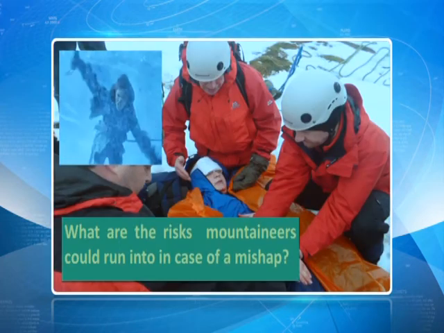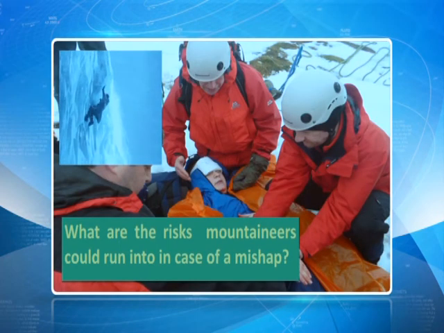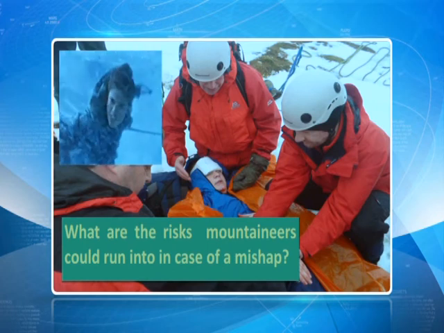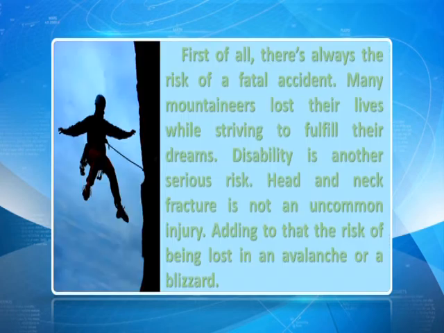What are the risks a mountaineer could run into in case of a mishap? In case of an accident, what could happen to a mountaineer? Well, first of all, there's always the risk of a fatal accident. Okay? So many mountaineers lost their lives while striving to fulfill their dreams. Disability is another serious risk. Head and neck fractures are not an uncommon injury. Adding to that, the risk of being lost in an avalanche or a blizzard.